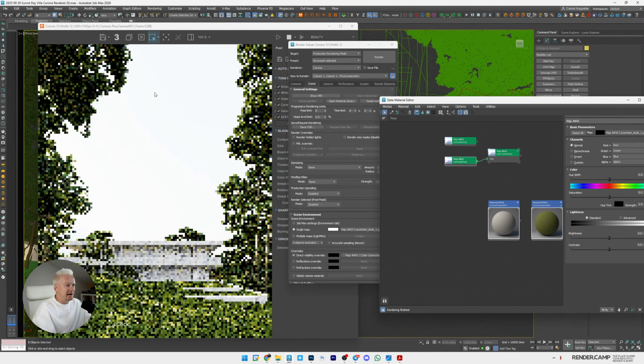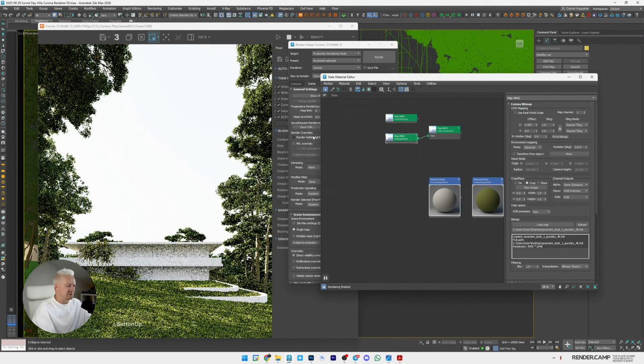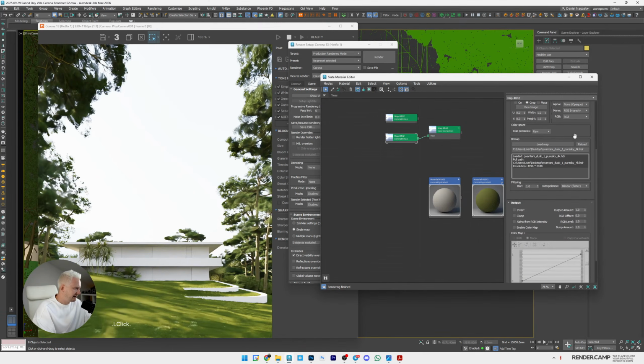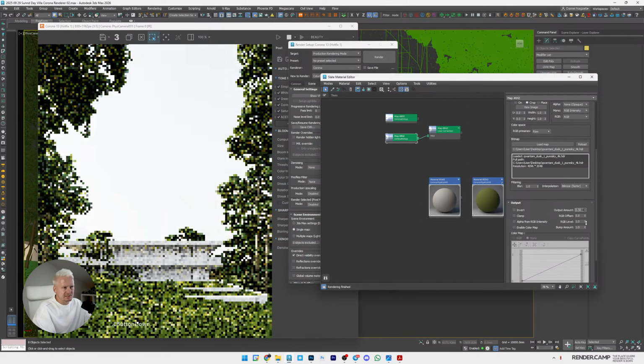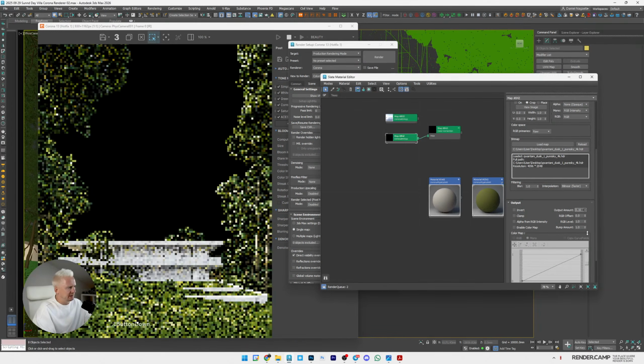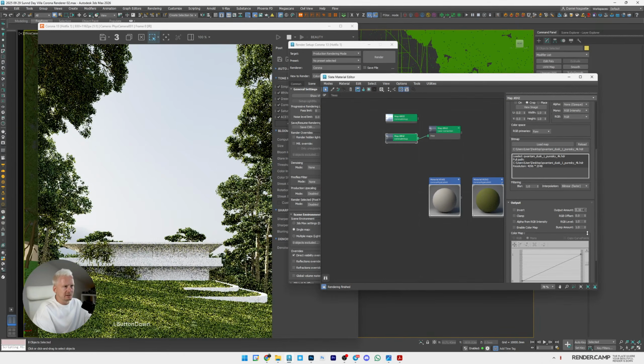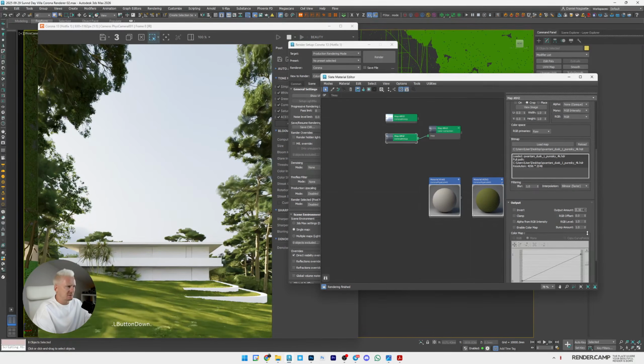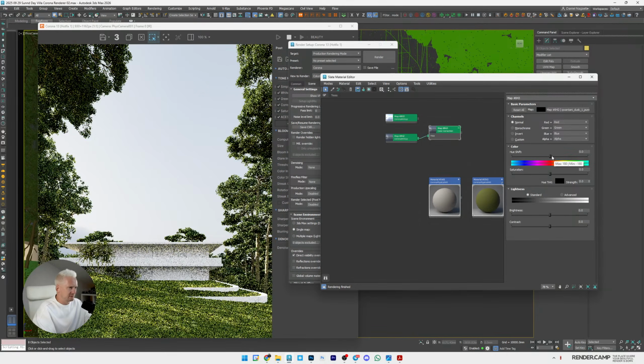Okay, instance, and to make it darker, like not so bright, I can use this output, and it's going to be enough.